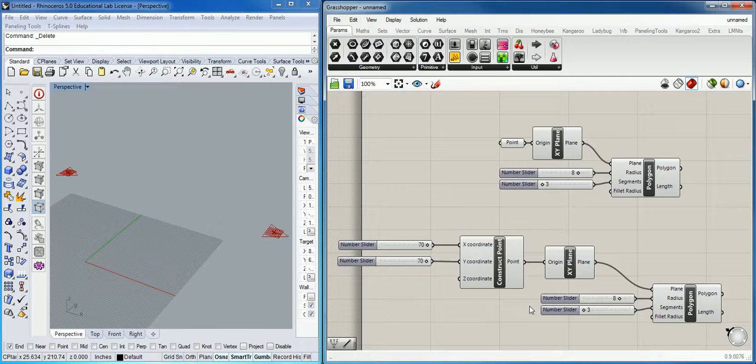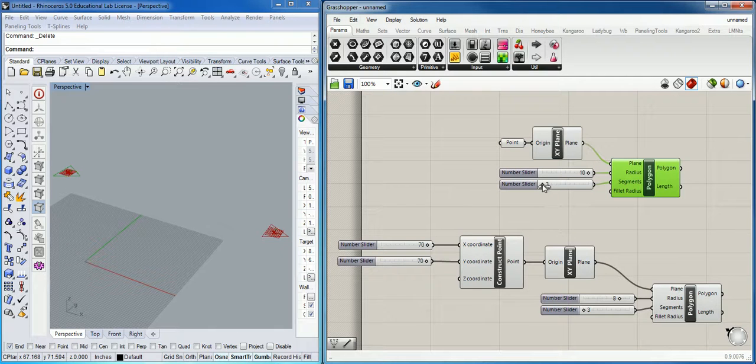Now, when you have a coordinate, a location in space, whether it's an adjustable one or one that you fed in from Rhino, then you can set an XY plane on it to operate on. Once you have set the XY plane on it, you can feed that plane into the polygon component, and it locates the polygon there. The other thing you were supposed to figure out, which I think most of you did, is what radius means. So I made my radius go from 1, the smallest, to 10, the biggest. You can see it moving over there.